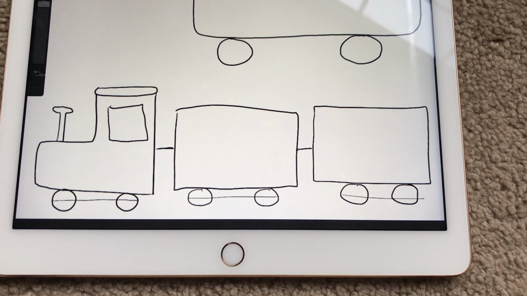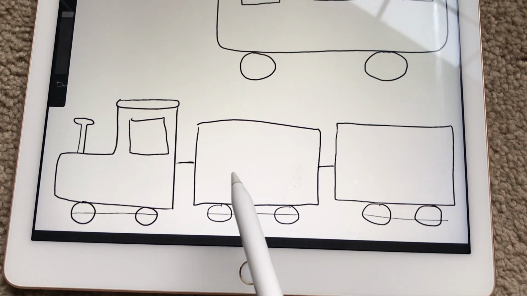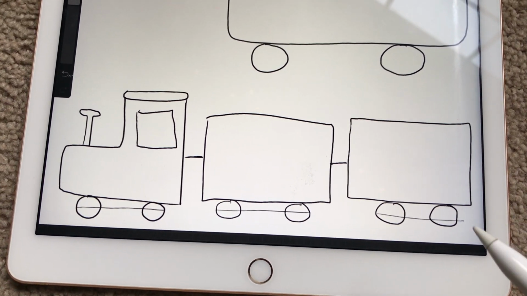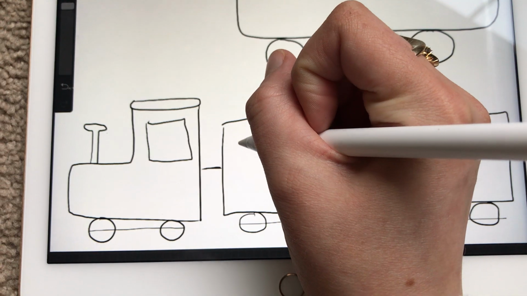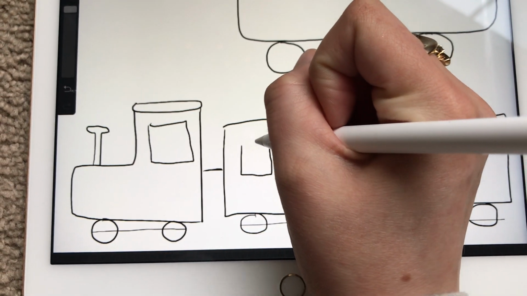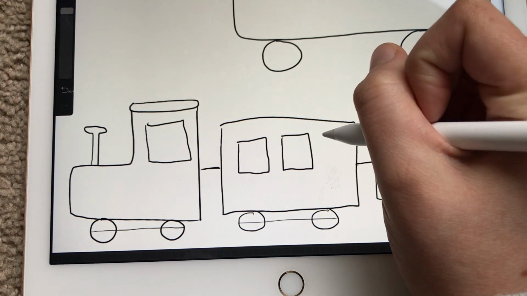And I think maybe we'll do one of these cars with windows so that something can ride inside. So let's do 3 squares inside.